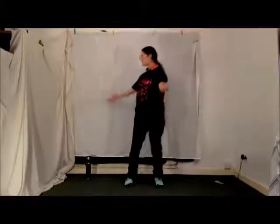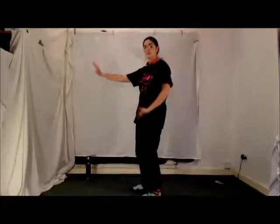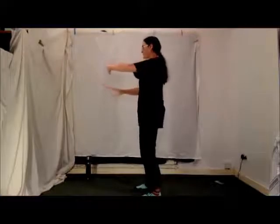Are the arms relaxed? Check your posture. Like this. This way a bit. Bring the hand to the cheek. And then this hand turns over. And this hand comes down. And I'll show you from the side. It sort of goes to here. So it goes one, two, three.